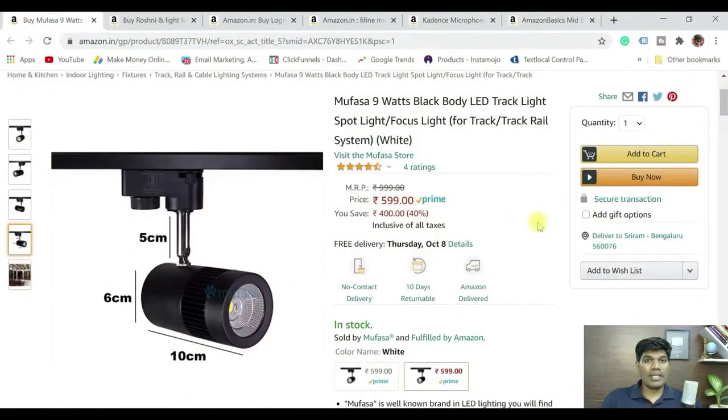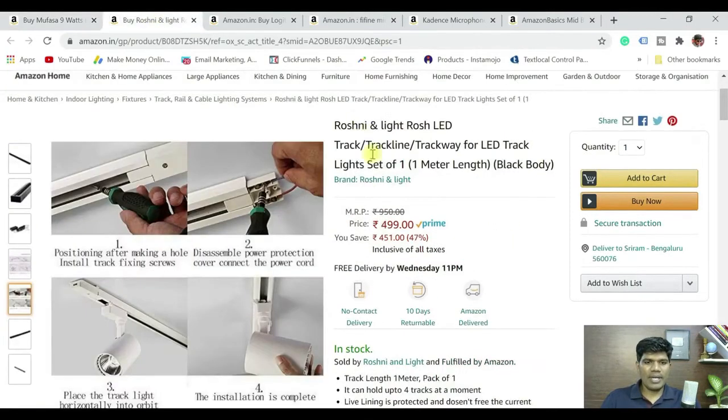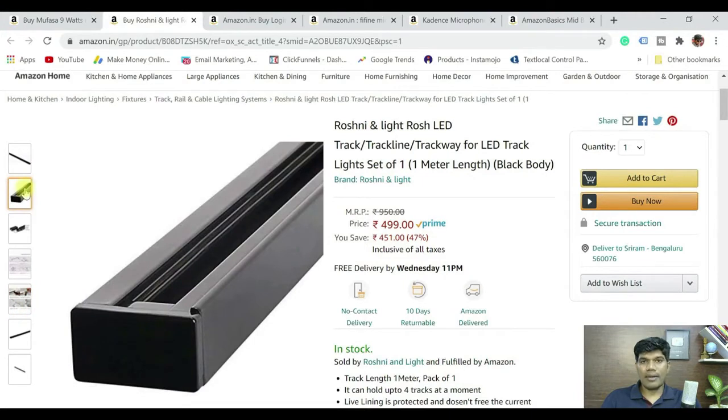So the first important thing is lighting. This is a 9-watt black body LED track light. You need two of them so that you can put them at least 2 feet away from each other, so that it does not fall directly on your eyes. This is 600 rupees, that means 1200 for two units. And next you need the track. This is a 1 meter track, which is going to cost around 500 rupees. So for your lighting setup, it is going to cost around 1200 plus 500, around 1700 rupees. So that's what it is going to cost for making the lighting setup.